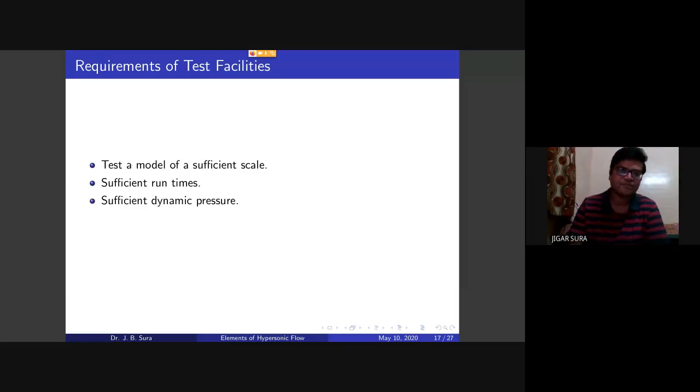It is like this. Then dynamic pressure. Dynamic pressure is responsible for giving you the data for CL and CD, coefficient of lift and coefficient of drag. If you have very low dynamic pressure, it means almost no lift is generated. And remember, any material comes with weight. So the pressure should be sufficient to lift the model, or change the orientation of the model, or create some force. Then only your sensors will respond. So a sufficient amount of dynamic pressure is needed.